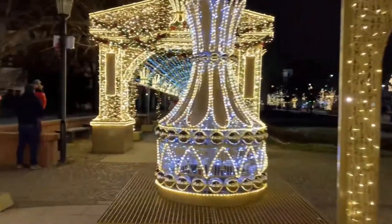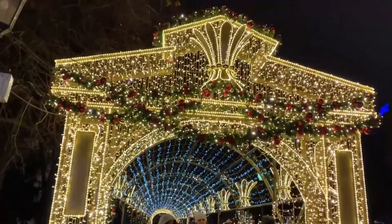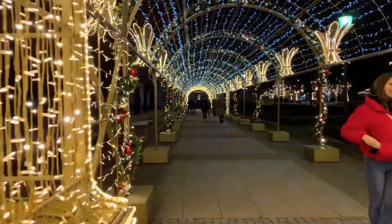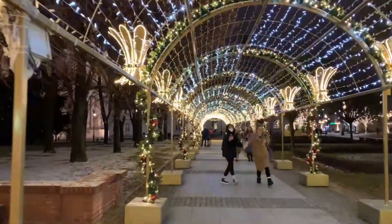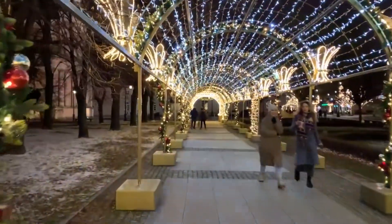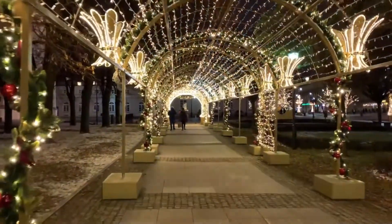This kind of tunnel of lights just coming up now — it's a staple, so you tend to have some kind of classical music playing here. And of course, plenty of people taking selfies — it wouldn't be Christmas without selfies, after all. You have a very similar tunnel in Wilanów as you're entering the palace gardens, and again it's just quite enchanting.